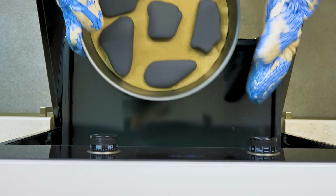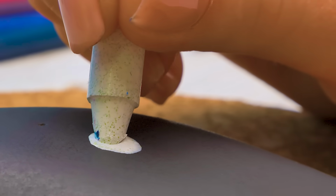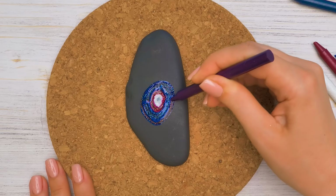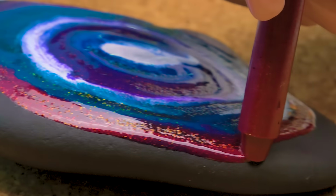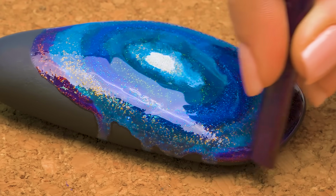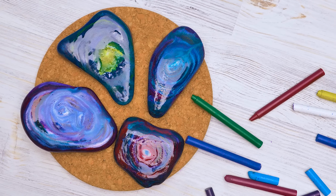While Sam is playing with the pendant, I've prepared another idea for you. It will require warm stones, which I've heated up in the oven. Wax crayons are afraid of the heat, so that is why you can draw directly on the stones. You can use different colors. Don't be afraid to mix different crayons and experiment. These pretty stones can become magnets, souvenirs, or part of interior decor.